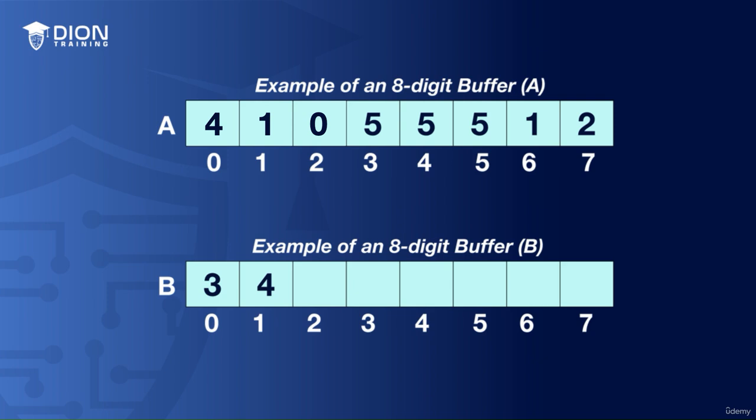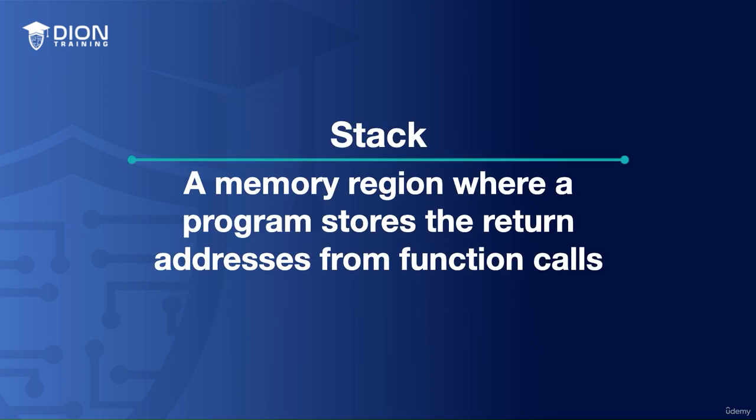Well, to explain that, we have to get a little bit technical, so bear with me here for a moment. Each program is going to reserve a chunk of system memory when you first start it up and it tries to run. This allows it to have a place to store data that it needs to use during its processing, and we call this area a stack. Now, a stack is a reserved area of memory where the program is going to save the return address when a function call instruction is going to be received.